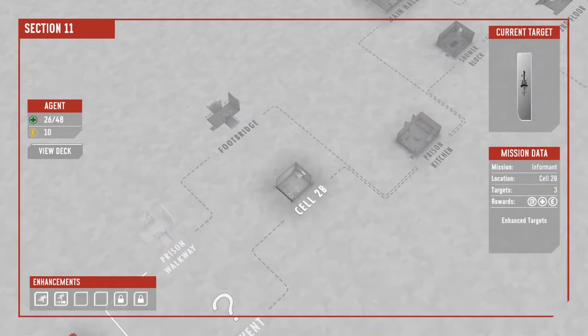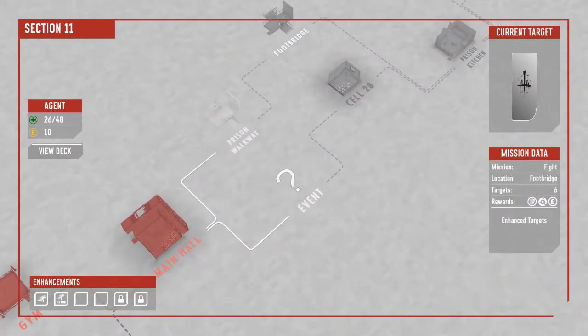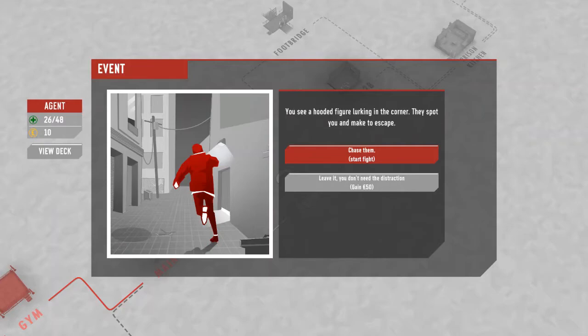Anyways, I don't think I have enough time for it. Well, I can do the event. It doesn't matter which one I go to. This is an informant fight. Yeah, whatever, it doesn't matter. Start fight, gain 50.